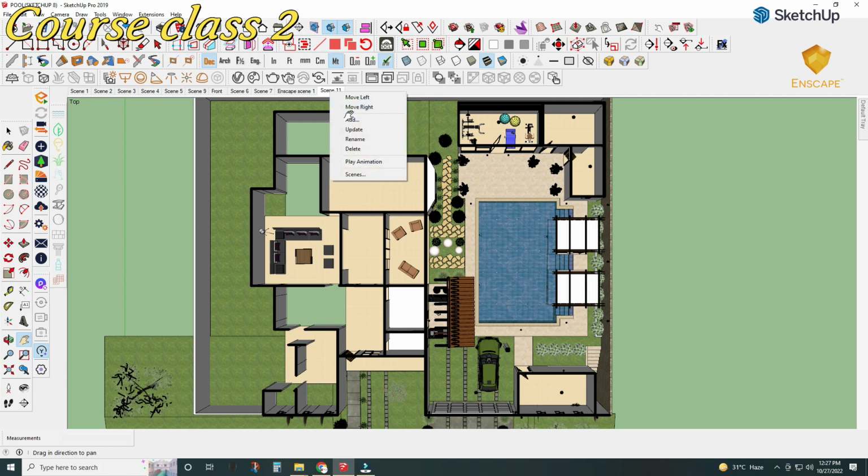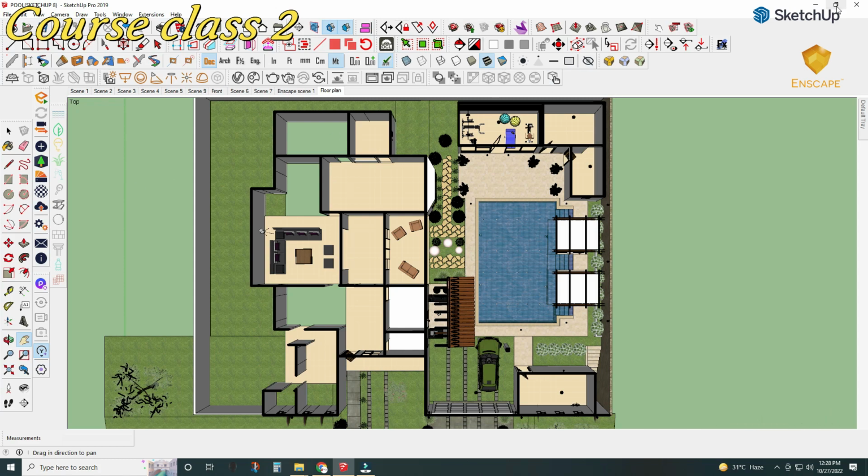So we will rename it as a floor plan, and press enter. You can build a floor plan in 3D.